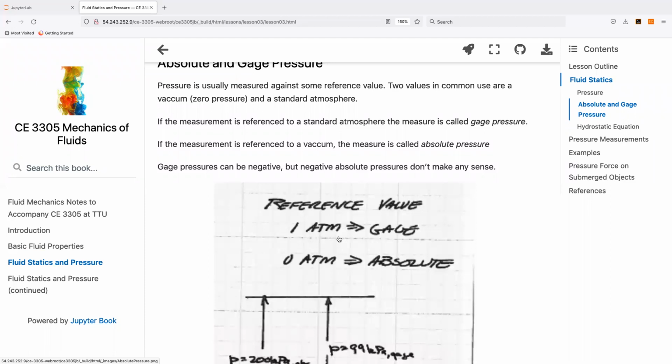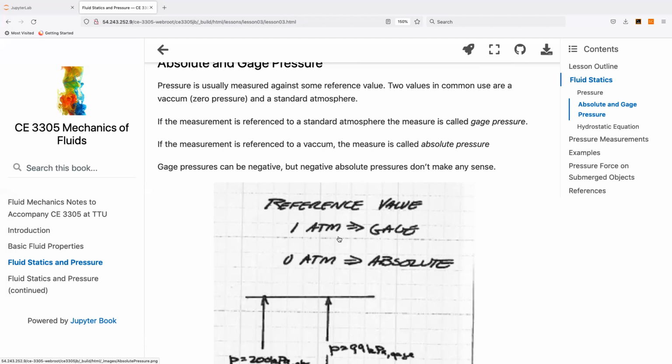The other way to measure pressure is against a different reference. A convenient reference for measuring pressure is that very atmosphere. So if we measure differences between the atmosphere and some pressure, that's called a gauge pressure. We don't have to use the atmosphere as a reference, although that's probably the most common. So gauge pressure is sometimes thought of as a differential pressure between a reference and whatever you're measuring. Gauge pressures can become negative.